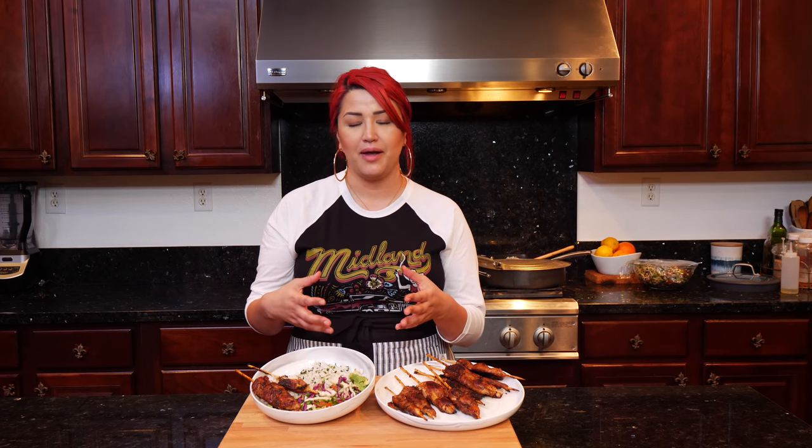Oh my goodness, the combination of this is so fresh — it's not heavy, it's just perfect. The rice tastes like lime cilantro rice and it's not overpowered the way I sometimes make it; it's going to be perfect for this blend. The slaw, the freshness — I think you guys are going to love this one. Thank you guys so much for joining our club and being here for this recipe. I'll see you guys on the next one. Bye!